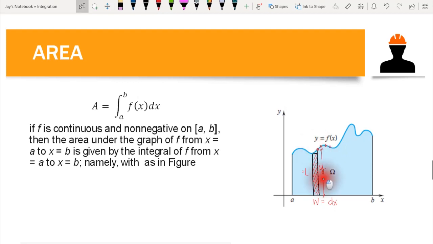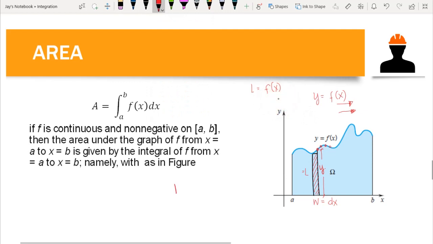And our y varies with the change in its x coordinate, since we know that y is a function of x. As our x coordinate is changing, our y is changing at the same time. So the height of the rectangle changes in every location from a to b. So we have different heights from a to b. Therefore, our L, the length of our rectangle, is equal to the function of x, since this is the value of our y.